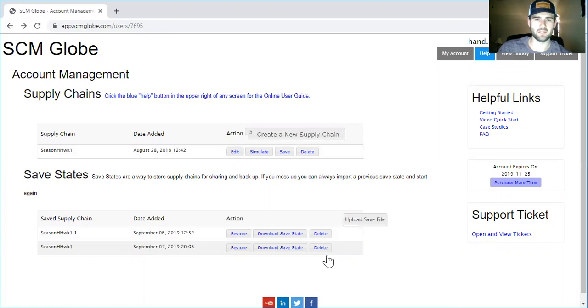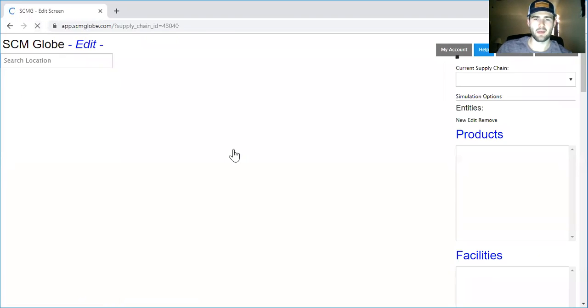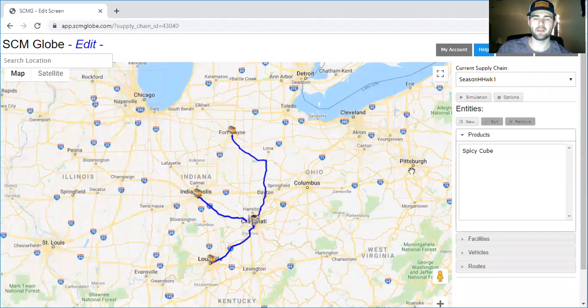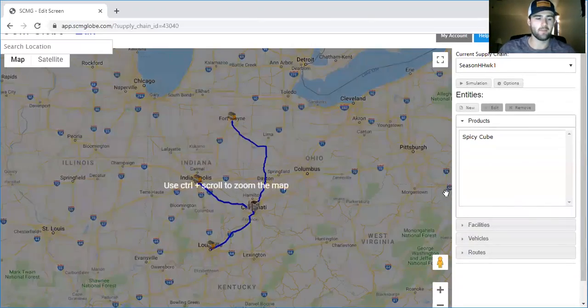I have a couple things saved, so I'm going to go in here to edit, and a question that was posed today, so this is exactly how it's going to come up to you. A question that was posed today was, if you don't want to add another truck, how would you change the frequency that a truck comes in? So I'm going to explain that very briefly. It's a lot easier to see things instead of just saying, hey, do ABC. Sometimes it's easier to see things, and I understand that.